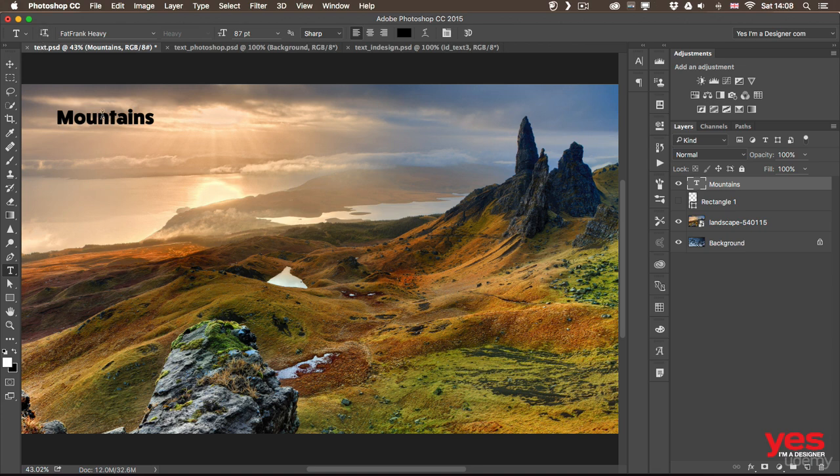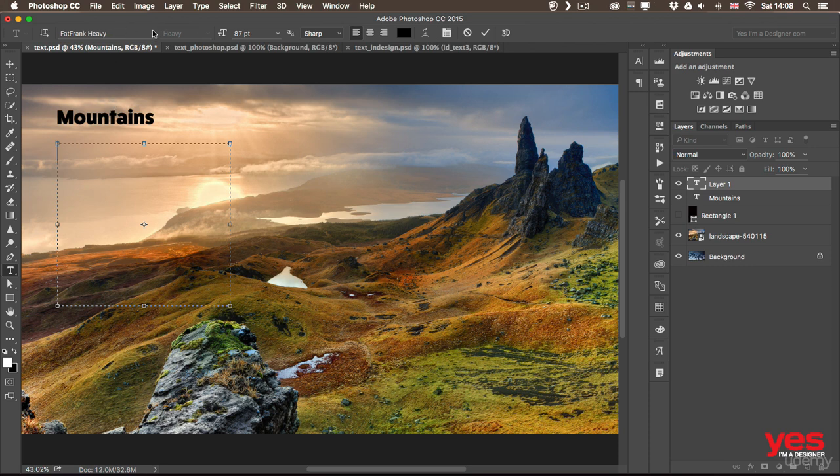The way we created this text layer is that we just clicked on the canvas and then started typing. That created a line type, but if you want to create space for more text, you should click and drag with the type tool, and that will create an area type. So if I click and drag with the type tool, I can define an area in which I can add some text.